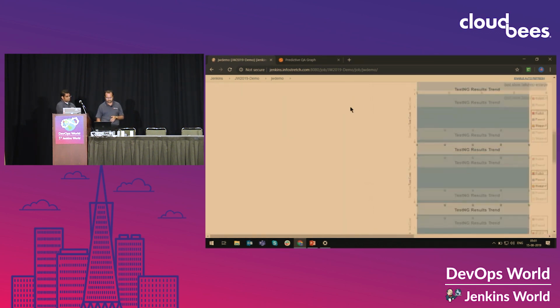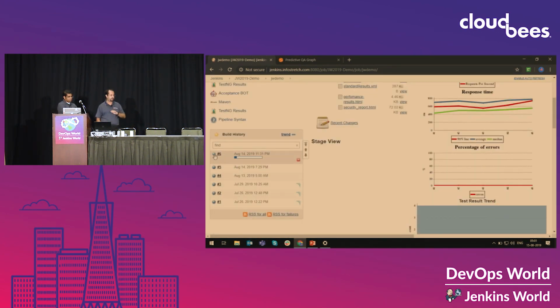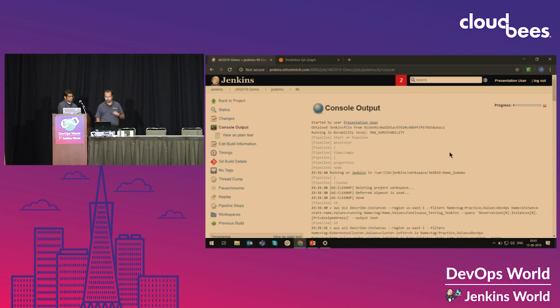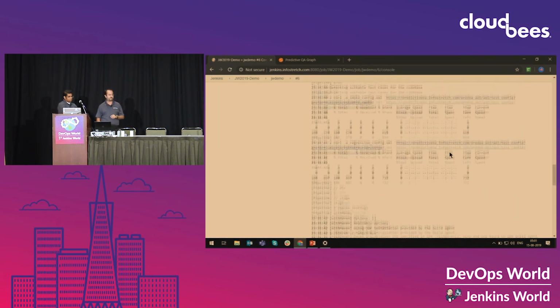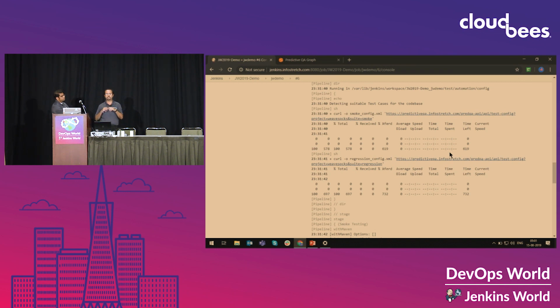So if I'm to show you how this would work, it's very simple. I attended one of the sessions today, and the statement was, if a service doesn't have an API to it, it's a useless service, right? So what you can see over there in the console output, I don't know if it's visible on that screen, is that I'm querying my predictive QA engine, and I'm asking it, can you tell me what should be run for this execution? Tell me what should I run for smoke, tell me what should I run for regression. And it gives me the exact configuration that my testing framework will pick up.